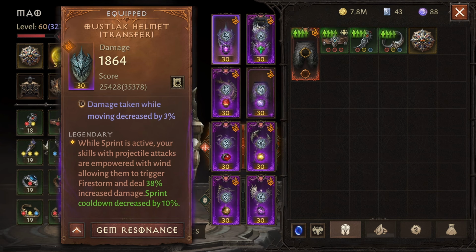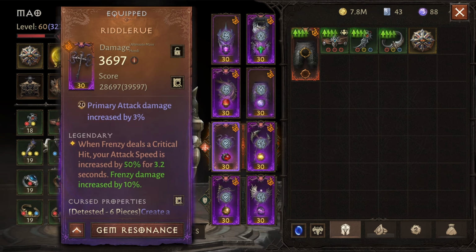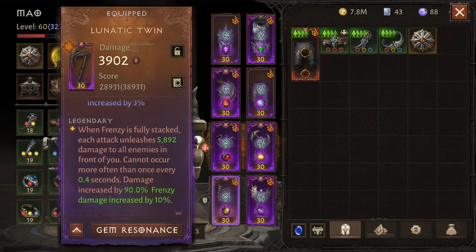We probably don't need the increased attack speed for the Frenzy variation, because we have this essence here, which is Riddle Rue, and this allows you to have 50% increased attack speed rather than the 35% increased attack speed for the Lacerate main hands. So this kind of makes up for the lost attack speed. And then we're using the second main hand for Frenzy, which is the Lunatic Twin. This works incredibly well and deals a lot of damage when Frenzy is at full stack, and it will keep dealing this continuous damage every 0.4 seconds.